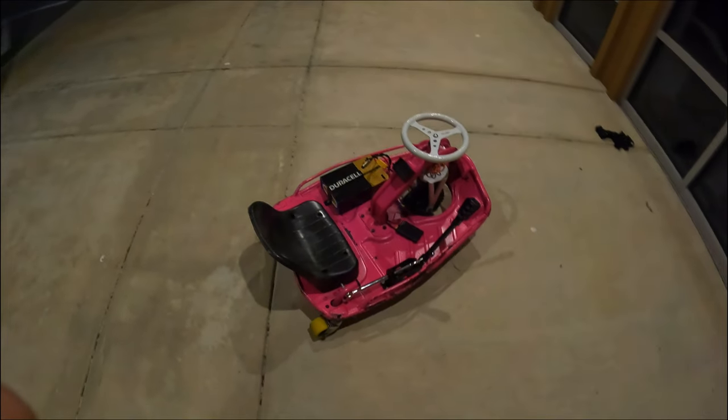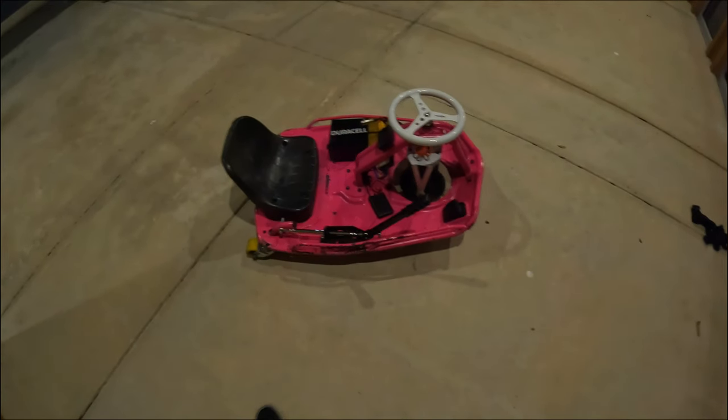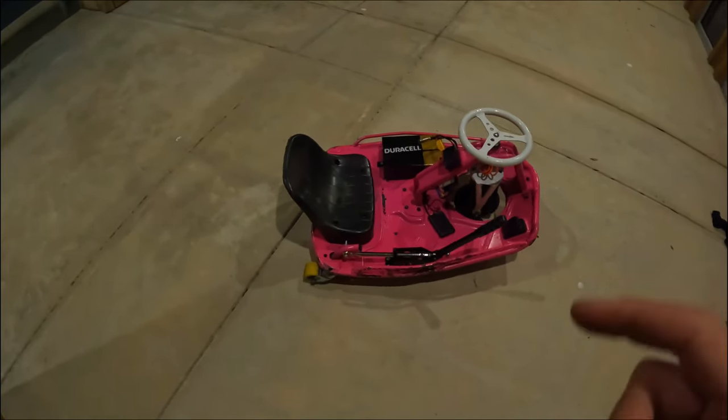So if you have a 36 volt setup on your Crazy Cart, or if you're planning on running one, and you want to know what's the next best step after that when you're ready to upgrade, the next best setup would be a 500 watt XL motor, that being the motor out of the XL Crazy Cart. It's a 36 volt, 500 watt motor, and you will be running that on a 48 volt battery. So you'll be overvolting the motor, and you'll be pairing that with a 48 volt speed controller as well. And I'll put links to those down below as well as pictures up here in the video.